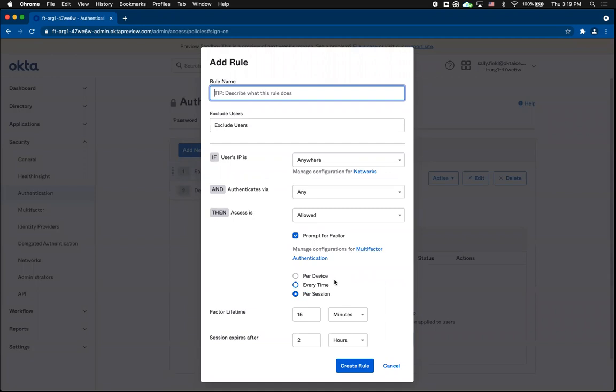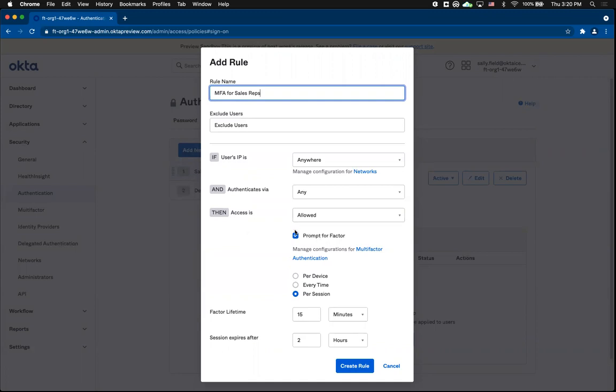The next thing we'll do is add a default rule. We'll call this rule MFA for sales reps. Again, not too creative, but to the point. Now, in the if and then section here, if your organization or Okta tenant has licenses with adaptive MFA or adaptive SSO, you'll see an expanded list of features that you can apply a contextual access policy. Again, we'll keep this simple and we'll state that any sales rep that authenticates using Okta should have MFA applied to that experience every time.